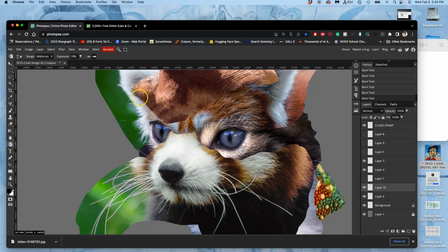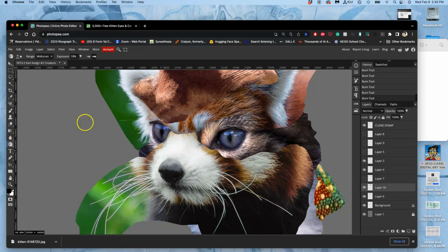And then I can burn a little bit more generally, a slightly bigger brush, the midtones that are going to overlap the rest of the fur. Now you can see it's adding a lot of color there as I do that.